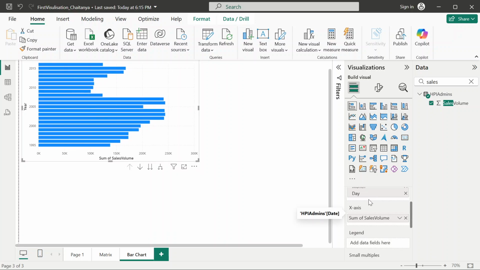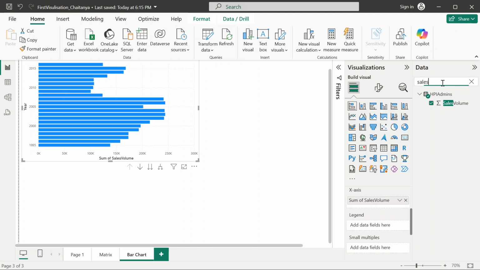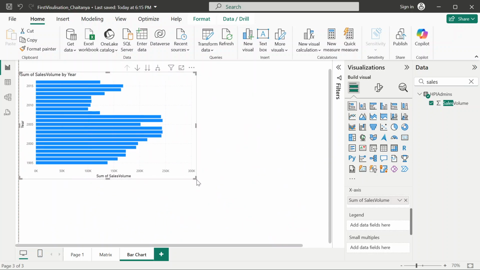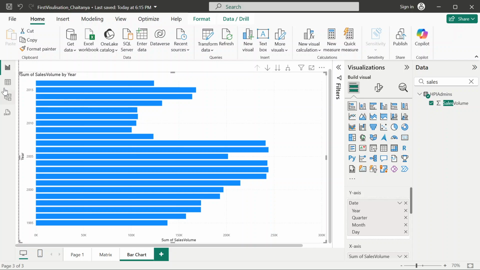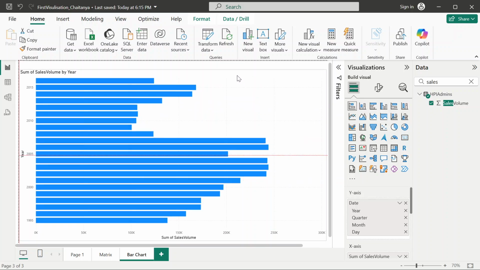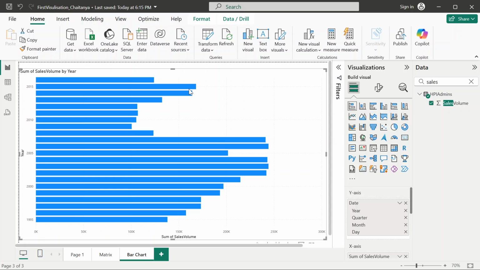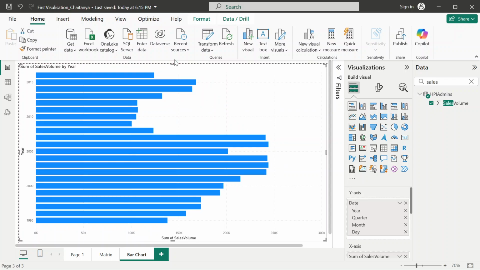If I break it down, you can see on the x-axis we have all the sales volume, and on the y-axis we have the year. If we compare all the regions, let me maximize it: 2015, 2010, 2005, 2000, and then 1995. These are all the sales volumes, the total sum of sales volume for each particular year.